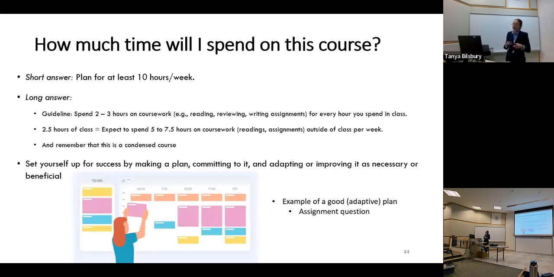So you want to plan for 10 hours a week. You should be doing that for all of your courses. And you can set yourself up for success by making a good plan, committing to it, and then revising it or adapting it as necessary. And that's an assignment question.